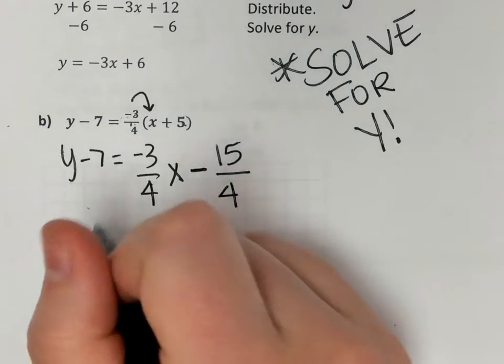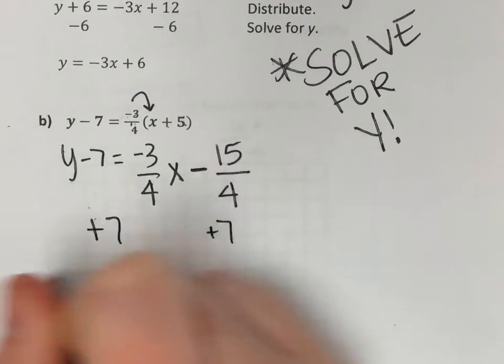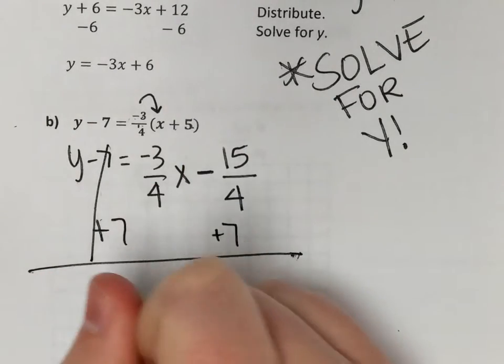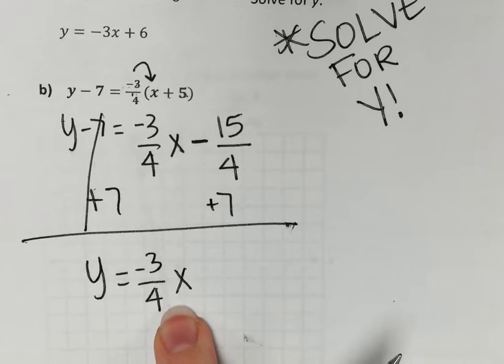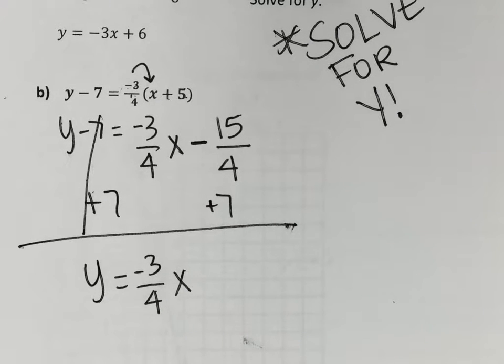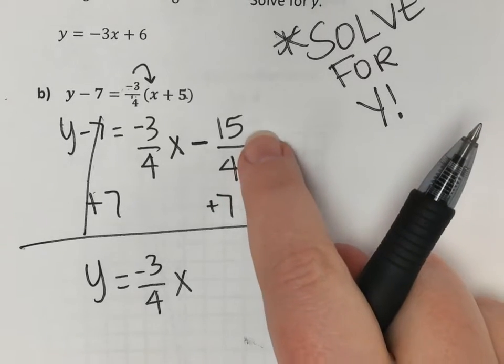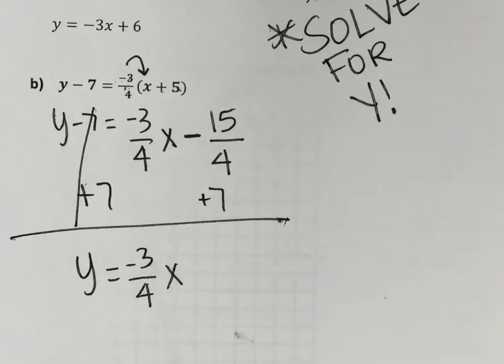Now we add 7 to both sides. That gets this y by itself. Negative 3/4 x does not change because we can't add 7 to x. So we have to do negative 15/4 plus 7. Y'all need to be careful because this 15/4 has that minus sign with it. Please make sure y'all can do this. Do not just wait on me or Stephen. Sydney, do it. Are we supposed to be adding negative 15 over 4 to 7? Yes.